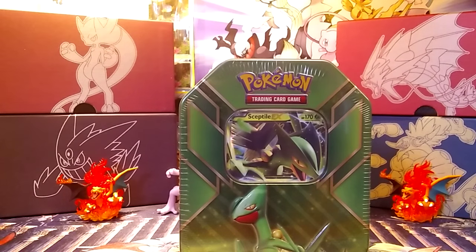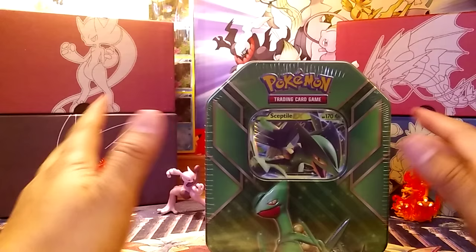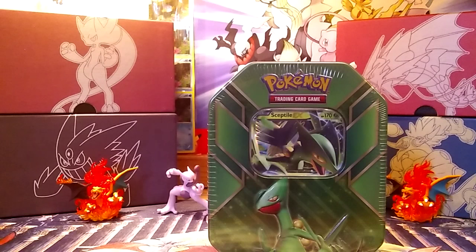Today, I'm going to be opening up the Sceptile EX Tin, doing a pack battle, well, actually a tin battle, versus Jeff from ThePokeCapital, and this is a viewer's choice battle. Now, if you guys do not know what a viewer's choice battle is, basically, you guys watch both our sides. Our pulls don't really matter. You guys just decide who wins depending on certain cards they pick. So, let's say I pull more EXs than Jeff, then maybe you guys decide I win, or maybe you just like Jeff's video better, then you pick his.